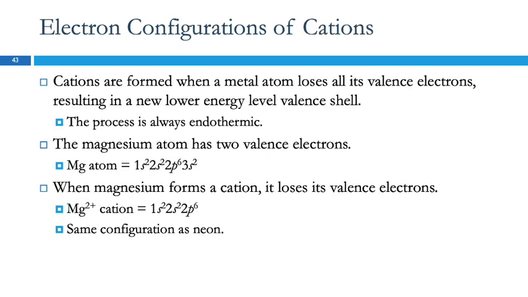Yes? So why does sulfur go to argon and not neon? That's a good question. Why does sulfur go to argon by gaining 2 electrons instead of going to neon? Because to get to neon, it would have to lose 6 electrons. And gaining 2 is easier than losing 6. Okay. So when we write it shorthand, we're looking for the noble gas that's before it. And when we're doing valence, we're looking for the one that's closest to it.